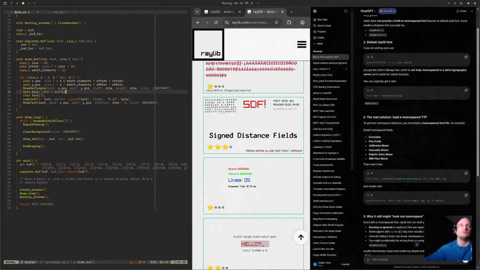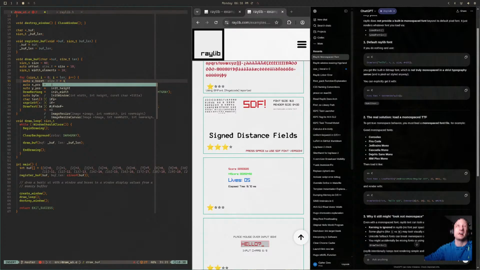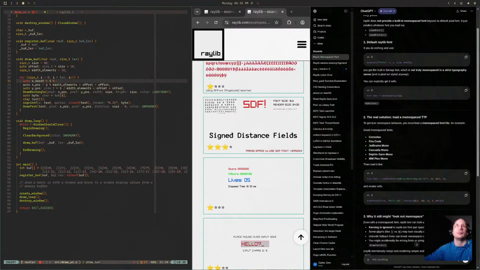So X position, I want to say auto x boost is equal to, this would be i mod width elements is equal to, let's just do this as 0 here.